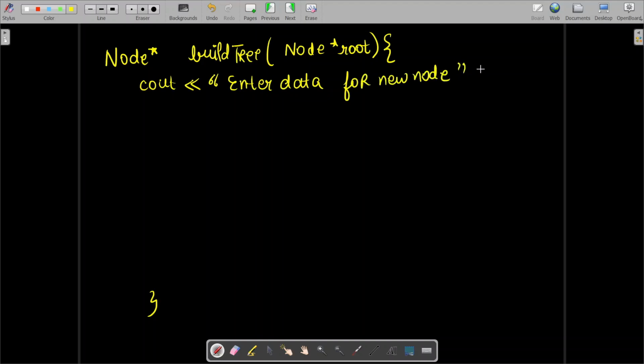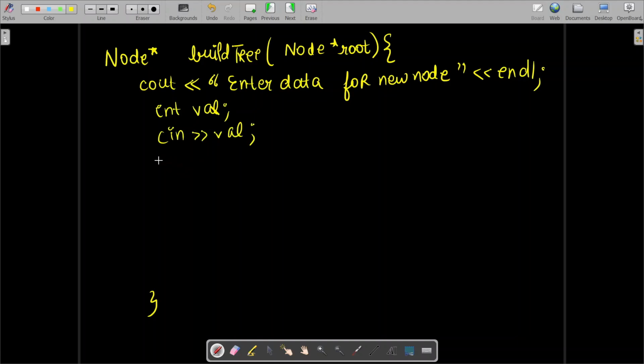Okay, and then what we'll do, just taking int val, and we will send this val, and then we will create a node out of it.